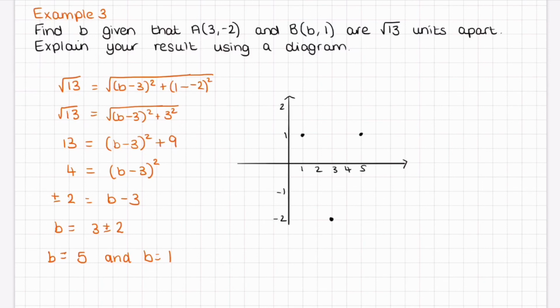And if we think about this, it's fully plausible that that is root 13 units, but that could also be root 13 units. Which is why there are actually two answers to this solution, because you could go right from point A, or you could go left from point A and draw a line, root 13 units, up to the line where y is 1. Okay, that is the end of this first video.